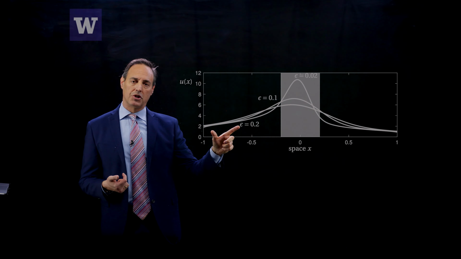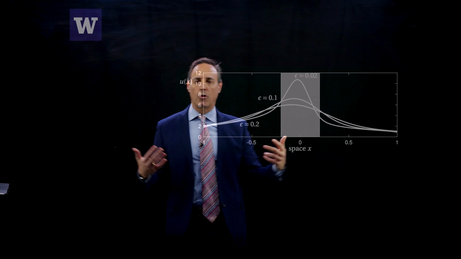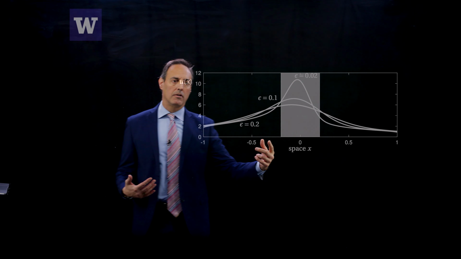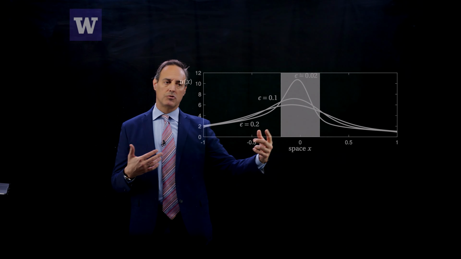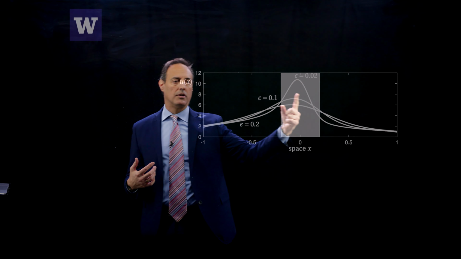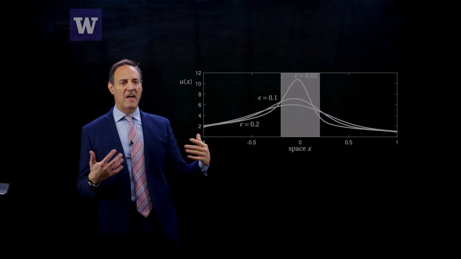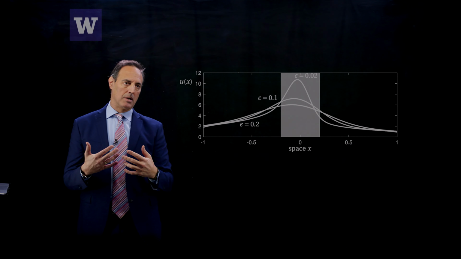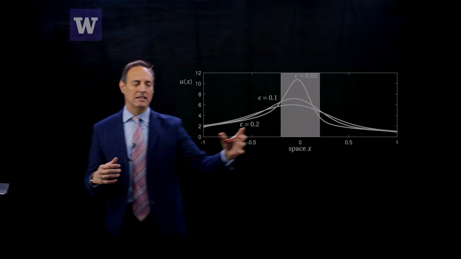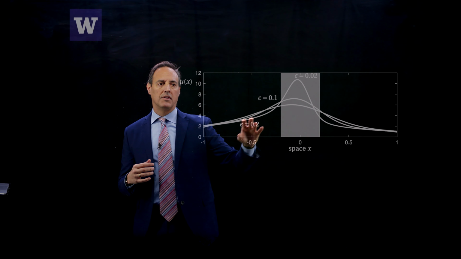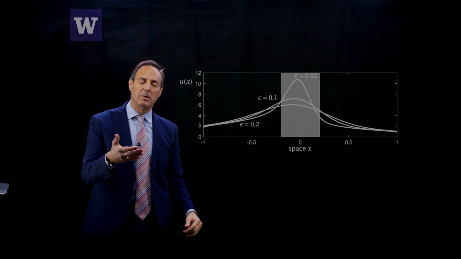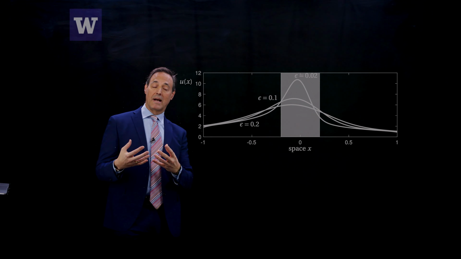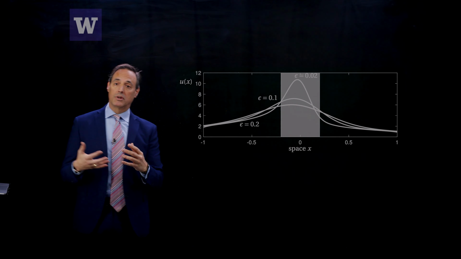You have an outer solution here. You have an outer solution here. Both are well behaved. You can calculate them. This internal layer is parabolic cylinder functions that you've picked so that they can match to that outer solution on this side, and this outer solution on this side. And that is exactly the structure of your dynamic. So there's this region in the middle where essentially the physics is different in here than it is outside of here, all because that b of x went to 0 there. And so then you have to rescale and get a new dominant balance there. But this is kind of the way you would construct this.